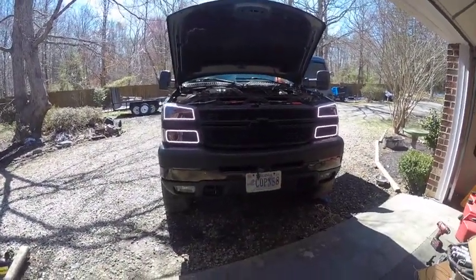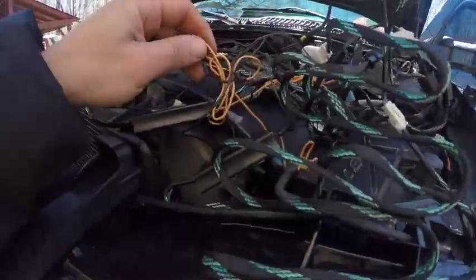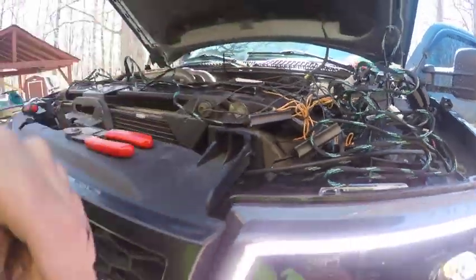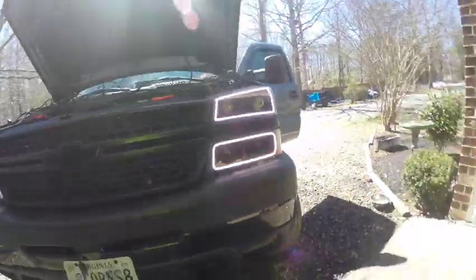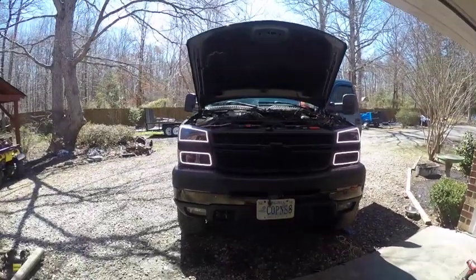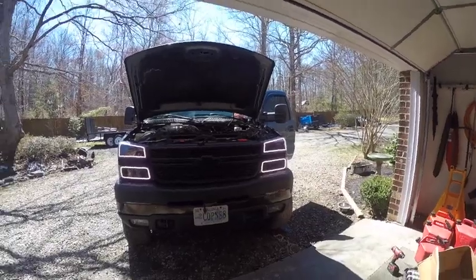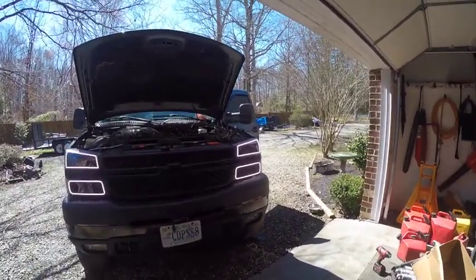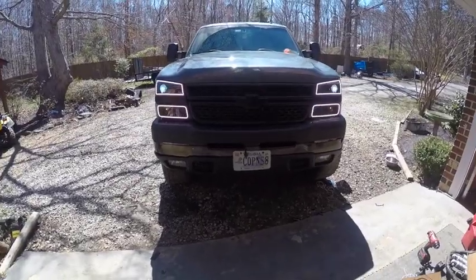And I didn't hook up the turn signals to them. That's what the yellow wires are. So you would tap the yellow wire into your existing turn signal and it'll make them flash from white to yellow. So that's it. They're good to go. I'm gonna get all that mess untangled and kind of prettier looking, and we'll go from there. All right, so here we are. Everything on.